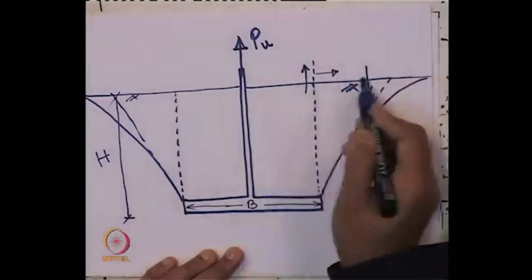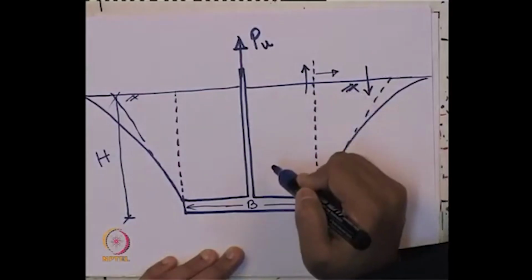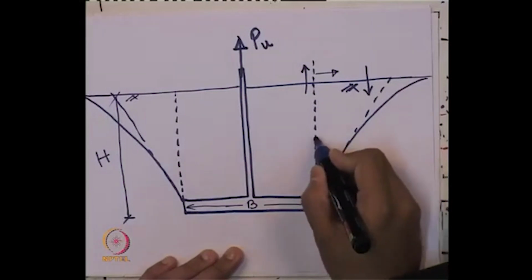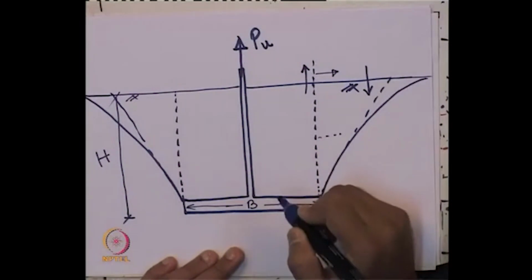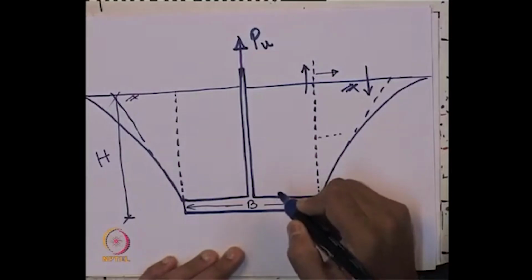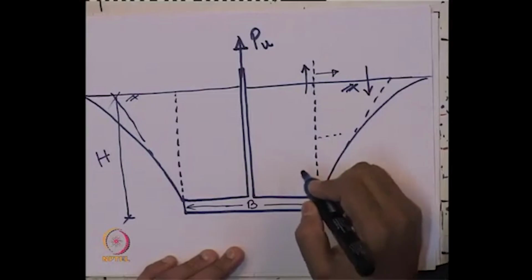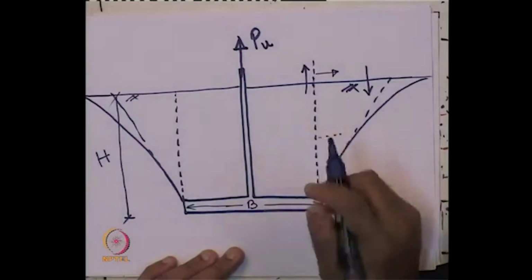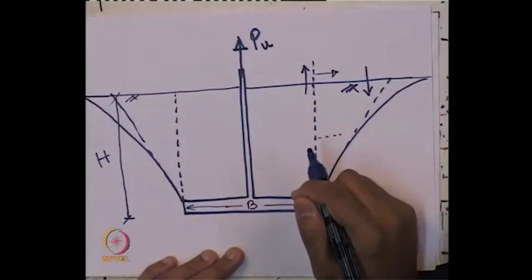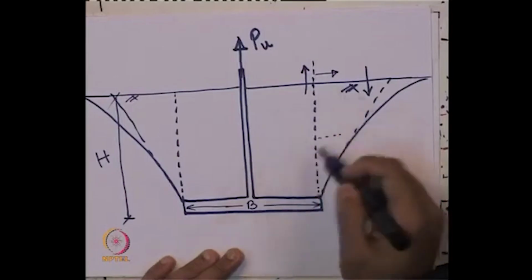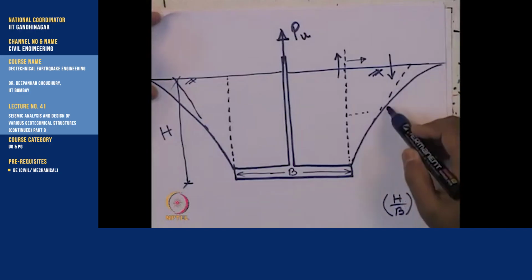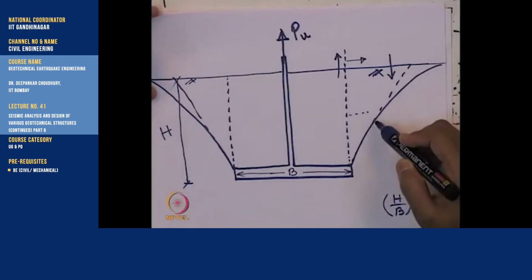Because in this case, your wall moves up and the surrounding soil, this one, moves down. So, that is the relative movement between these two zones, right. So, in this case of passive earth pressure, whatever is happening on this face is acting in the other direction, that is, it will be a negative wall friction, not a positive one, which occurs for bearing capacity theory for shallow foundation. Okay? So, that is why it is called the negative wall friction angle case. It can be either a planar rupture surface or a curvilinear rupture surface, depending on what type of passive earth pressure theory you are going to use.